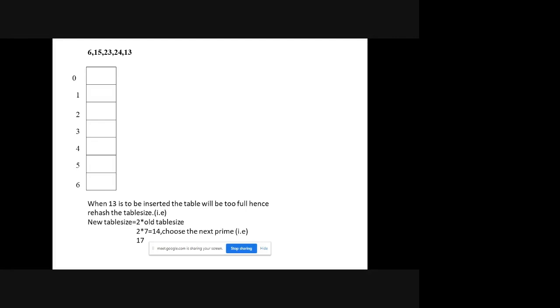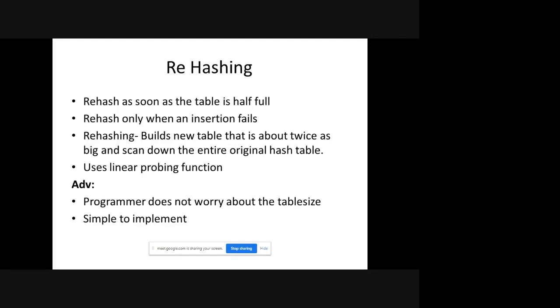Ma'am, you told when this is 20. What is 20? If the table size is 10, and most of your table is full, maybe around 6 elements, 6 places are occupied and you have only 4 places left, at that time itself you can do the rehashing.